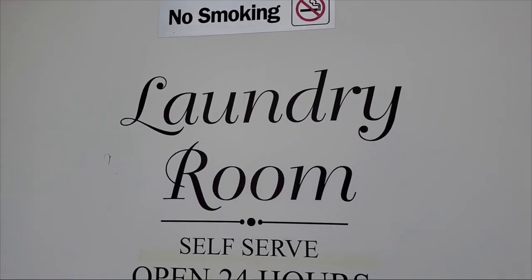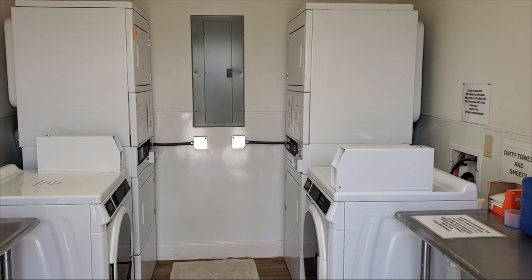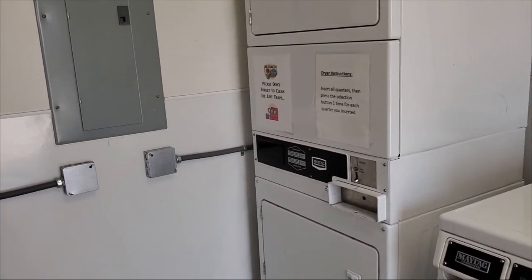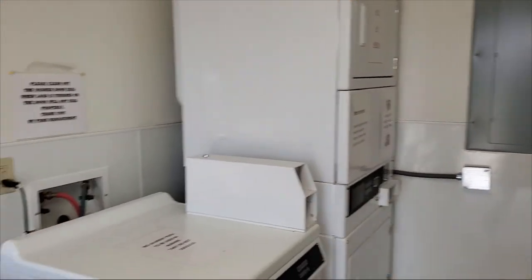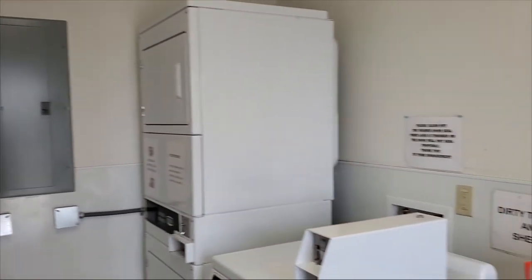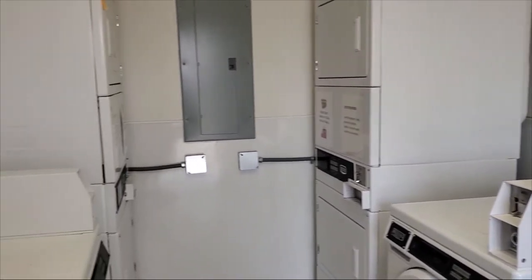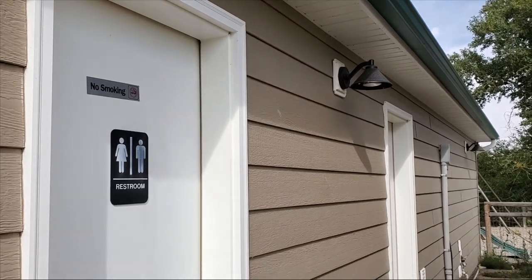Here's the laundry room. It's open 24 hours. There are three washers and three dryers. The washers are $2 a cycle, and the dryers are $0.25 — probably for around eight or ten minutes or so. There's a folding table, a laundry sink, some paper towels, and a folded-up drying rack. There's laundry detergent in here too. It's a pretty clean and nice laundry room. There are also two more restrooms on the back side of the building.